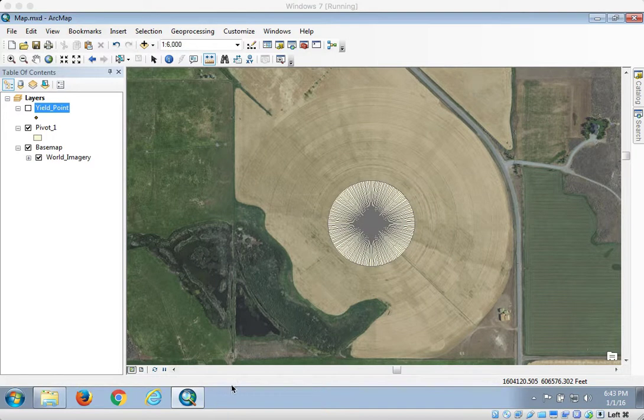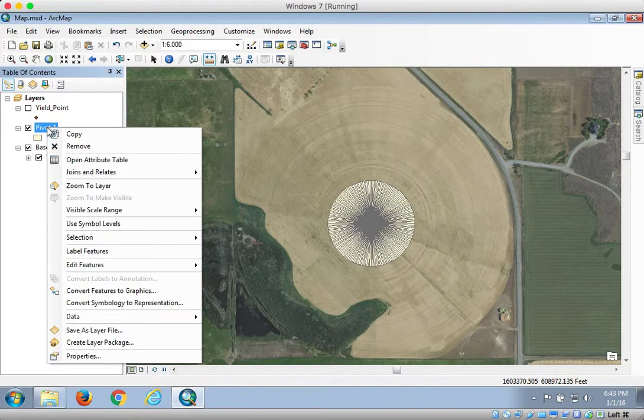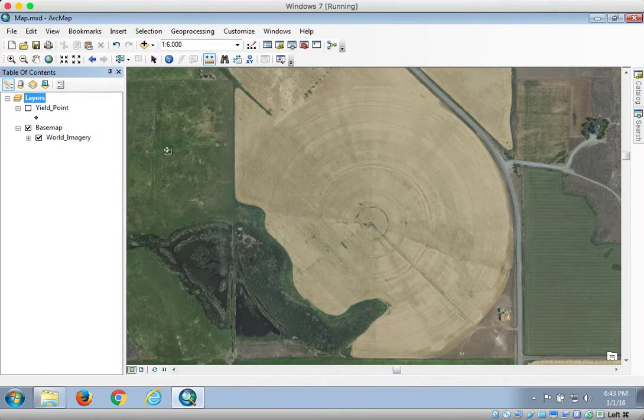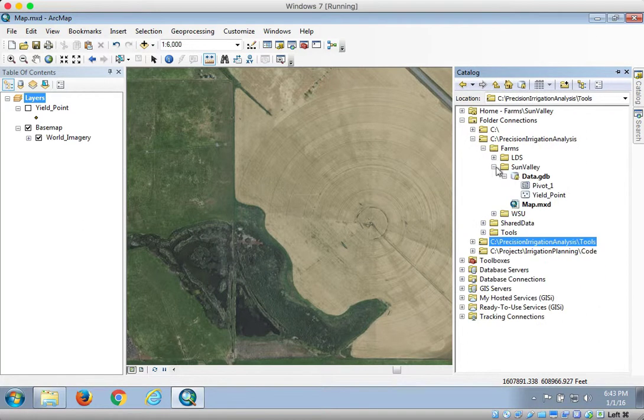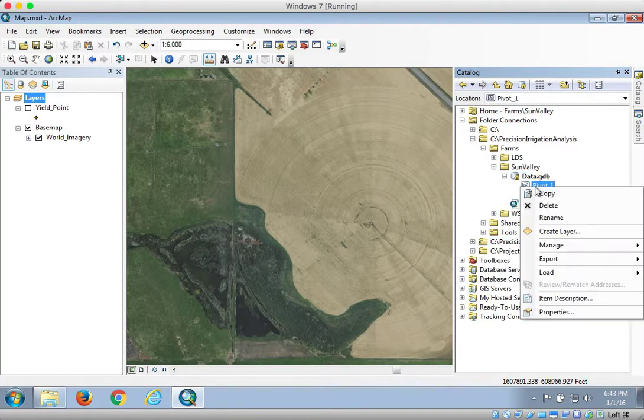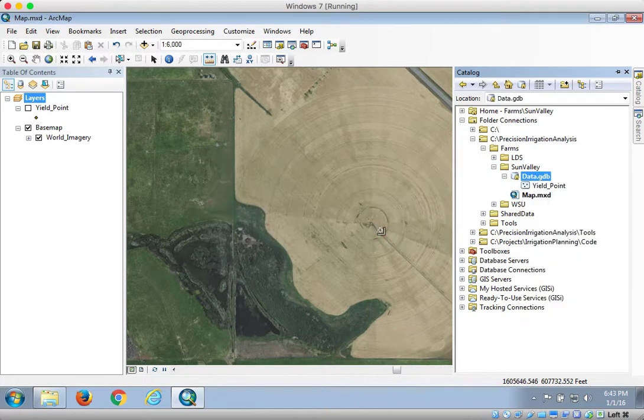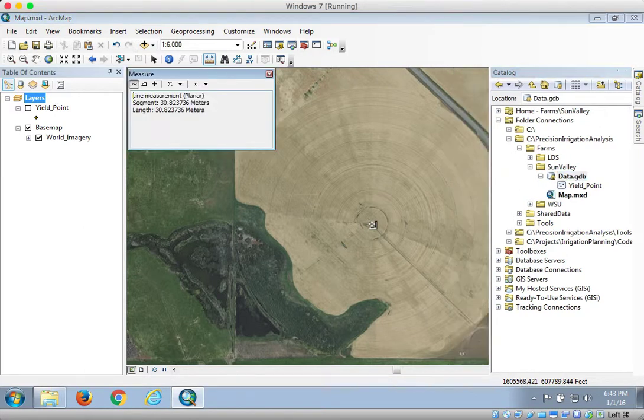All right, so it finished, and I got a little funky going. I recorded the wrong radius, so let's do that again. Let's go ahead and clean this up. If this ever happens, I'm going to right click and remove it from my table of contents. Then come over here to my dataset and right click and delete, because we're going to start over again.